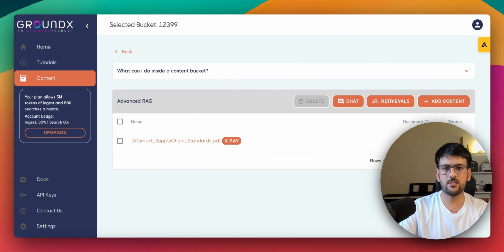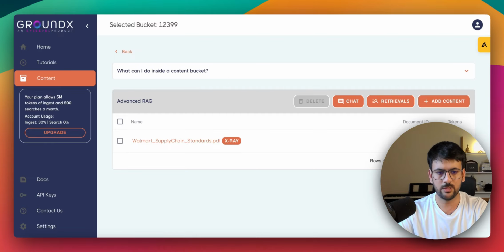Now the takeaway from this is, if you are trying to build a real world RAG over complex documents, then you should bring those documents here, drop them in the GroundX platform and see how it works. And in case you're trying to build something on your own, the strategies that we just saw, like how exactly GroundX is able to extract out the information from these complex documents, give a lot of food for thought. And yeah, let me know in the comments if you have seen some other strategies or something that has worked well for you in your own explorations.